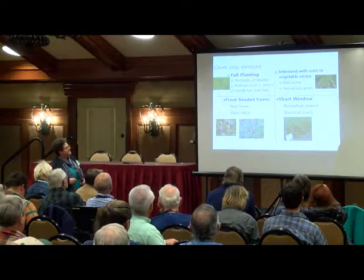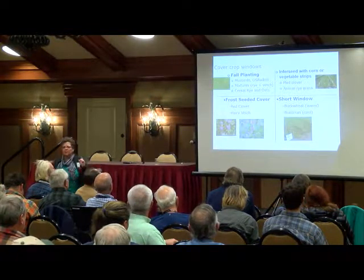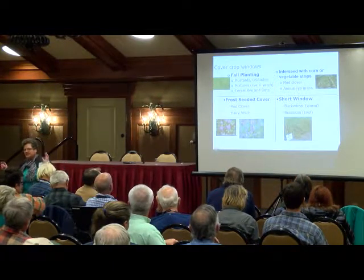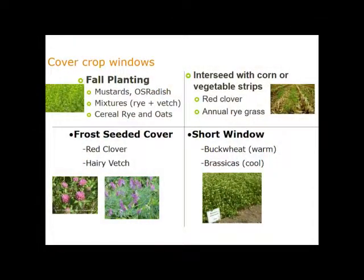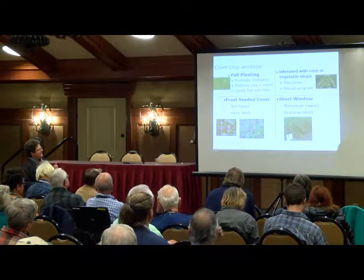Another way to look at, again, these windows, fall planting windows, only a few things can be interseeded or planted with wheat. And that's because not everything loves shade. Plants tend to need to photosynthesize. They like the sun. But there's a few things that originally were pastures, like red clover and annual ryegrass. They are compatible with another plant. They're adapted evolutionarily over tens of thousands of years to being in a pasture. They can survive shade. They do well. So that's why red clover is so good at being grown under wheat or interseeded with wheat or under corn even. And same with annual ryegrass, although that one can get away from you, you should have a plan to control it.